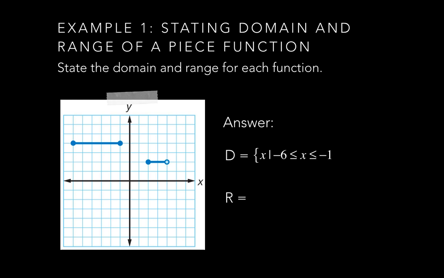But for this entire function, that's not all. It could be that, or it could be that other piece, which starts at 2 and goes to 4. 4 is not included, though. That's why there's an open circle. This would be the domain for this piecewise function. There are 2 pieces, so your domain includes one range or that other range. Now for the range, the y values, there's actually only 2 outputs. It's 2 for the piece in quadrant 1 and 4 for the piece in quadrant 2.